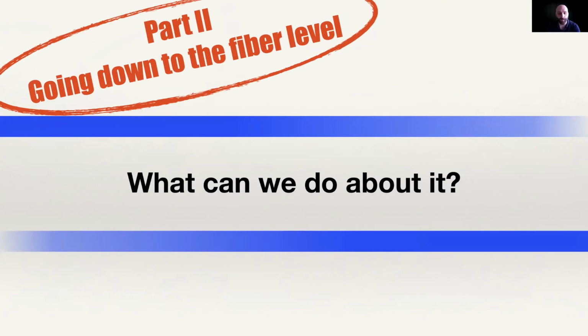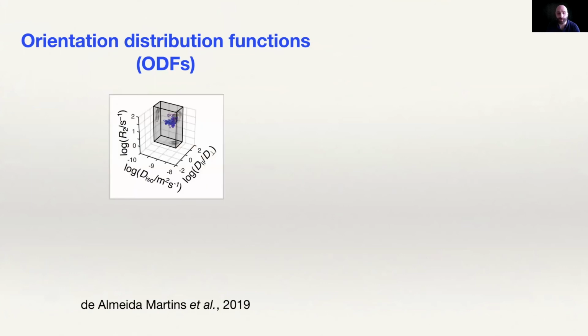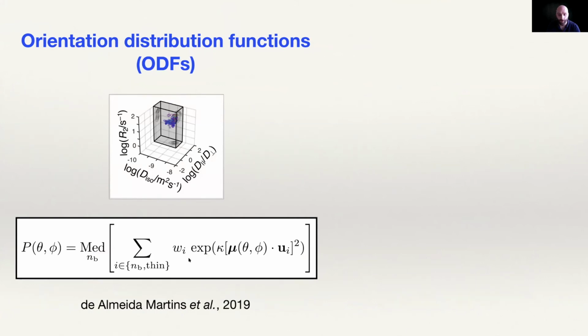And the final part of the presentation is how to go down to the fiber level. I will go down to the fiber level via the Monte-Carlo inversion, because modeling has limitations. Cumulative expansions have limitations, so you maybe don't want to go for that one if you can make something work for the Monte-Carlo inversion. These ODFs that I've been showing since the start can actually be obtained with the Monte-Carlo inversion. You take the weight of your solutions, you take the unit orientation of the solution, and you can use, for example, this Watson kernel. It's a famous distribution of orientations on the unit sphere, but in that case, it's just used as a smoothing device because you have a discrete set of points, and you just want to make it slightly more continuous.